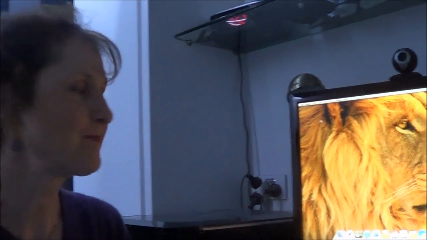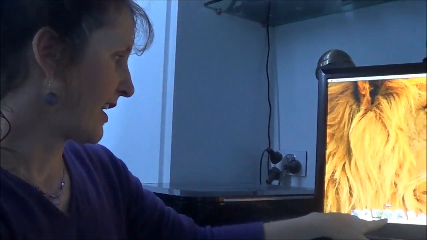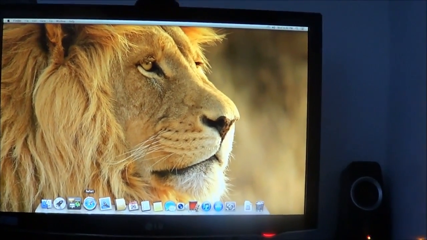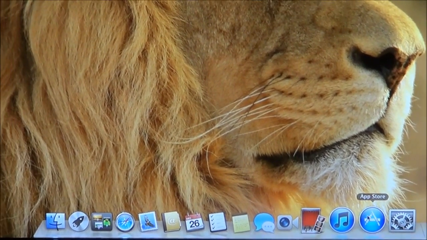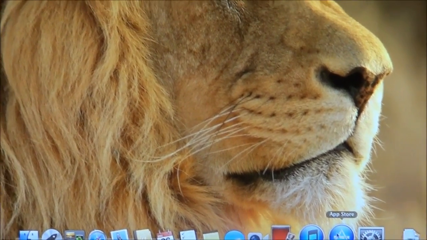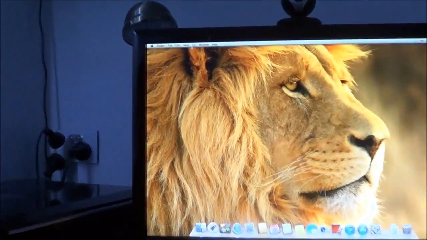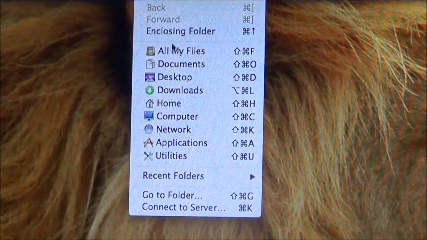Anyway, next one. Next is add a program to the dock. Oh, to this thing down here. Yep. Where shall I get the program? Shall I download a program or buy it from the Apple Store or...? Just add a program to the dock. There was a lot of applications that came with the system that you had open before. Remember applications? Oh, that was up here. I forget where it was now. Window. No, go.